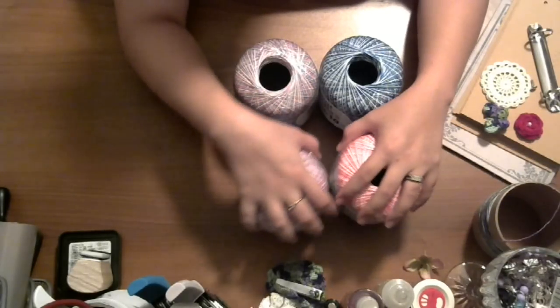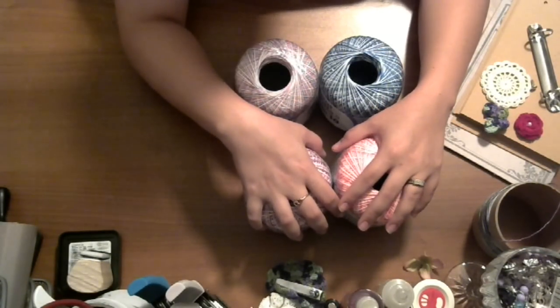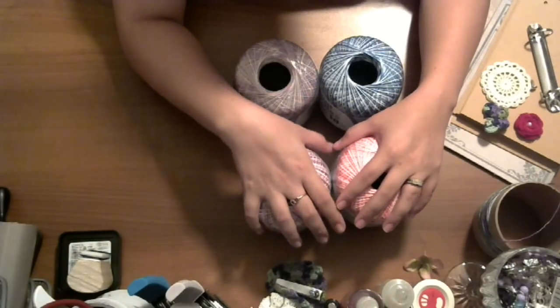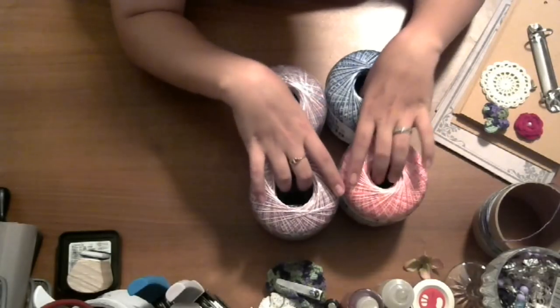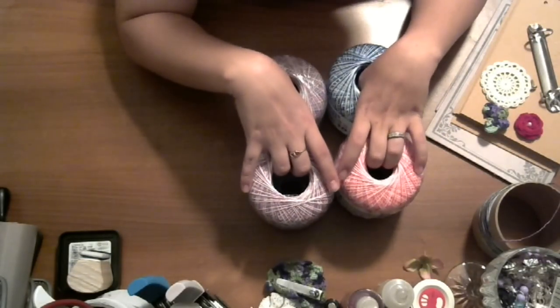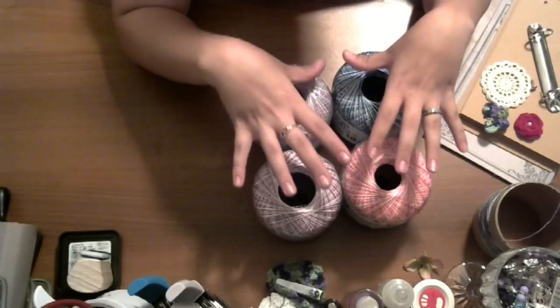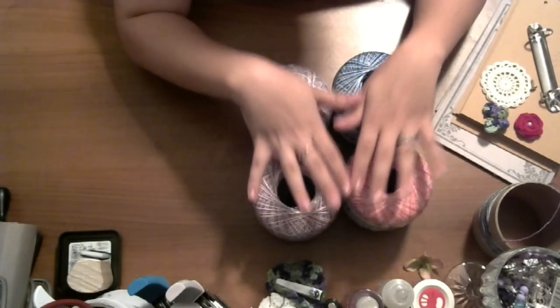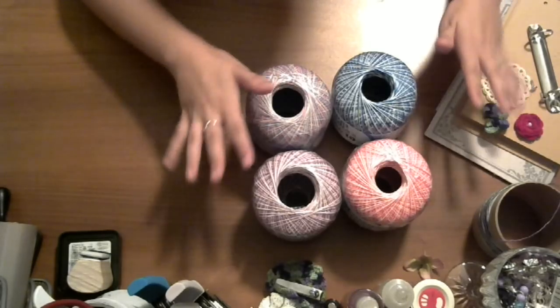I'm still trying to rearrange my craft room. I'm thinking one of these days I'm going to do a craft room tour. Not right now, because it's a complete disaster, and you guys would probably feel sorry for me, because it's pretty hideous. I don't know how I find anything in here, to be honest. I know exactly what I need for this stuff, and I'm good, because I'm not working on anything else right now.